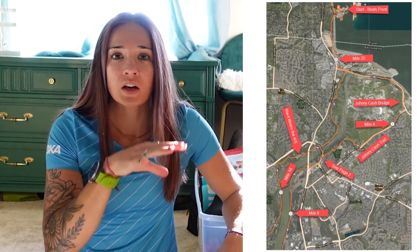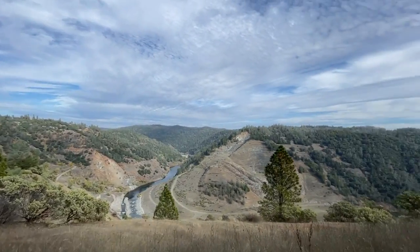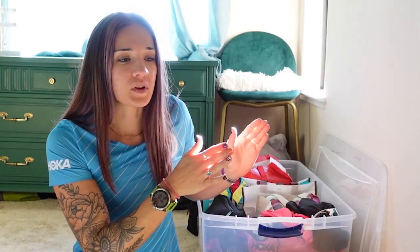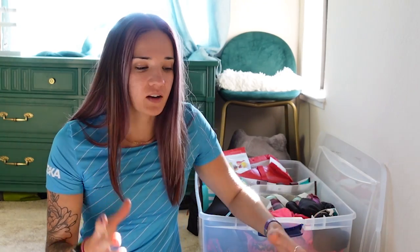Something else that was super helpful is I studied the race course, right? It's really long, and I know how long it's going to take me approximately between each aid station, and that's going to be super helpful for planning out my nutrition, maybe what gear I'm going to need, when I'm going to need my headlamps, all of that other type of things. So looking at the elevation profile, I know that a lot of my hills are kind of in the middle to the end portion. So the beginning of the race is going to be a little bit quicker time-wise because it's a little bit flatter. So I know that my headlamp is going to be needed a little bit later. So knowing that information, I can kind of take that and tune my planning a little bit better.